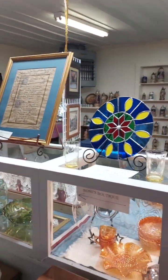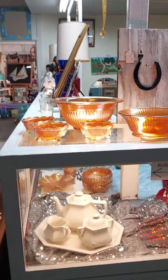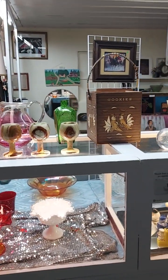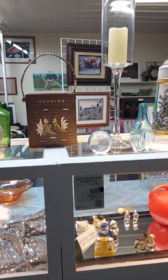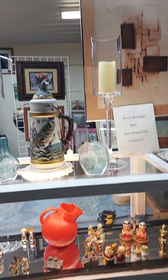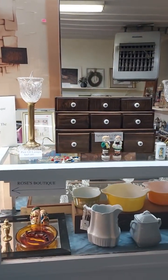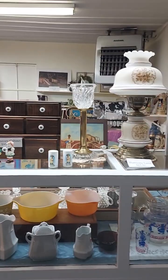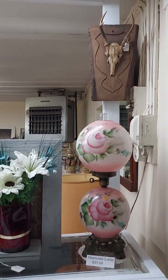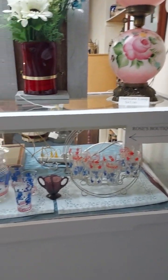And we'll ease around here, see if I can get a good view of things. As you can see, we have a lot of interesting glassware out here in our showcases. Things might not be as orderly as you see on market day, but our schedules don't allow us to just go in one day and revamp the shop to get it ready for you. So we have bits and pieces that we do during the week. And as you can see, we have a nice assortment of lamps, unusual things like a mounted skull, which we don't get too often.